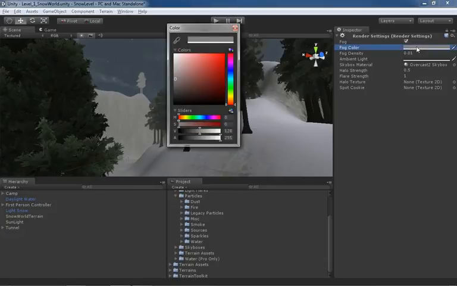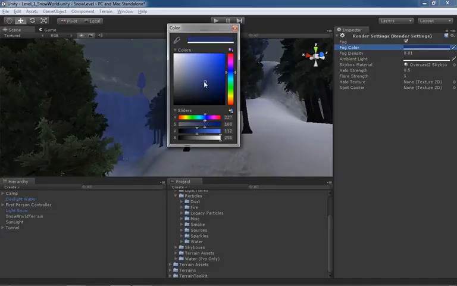Now there's a couple of ways to do what I'm about to do. You can click on your color swatch, and you have a perfectly good color picker here that will go with either RGB or HSV values. I think it's RGB by default. But you can jump between the two using this little tiny button here. So here's RGB values if you like RGB sliders, or you can use HSV values if you prefer that. And you could always just change the color of your fog to anything that feels right. And of course, I would go with something a little cool. But if you're having a hard time picking just the right shade of blue, use your skybox as an example.